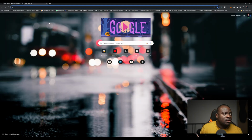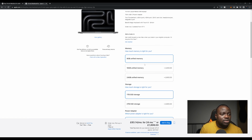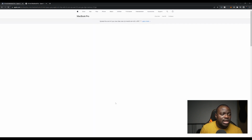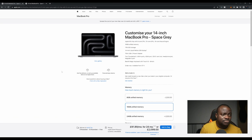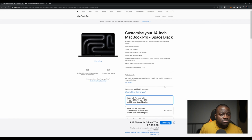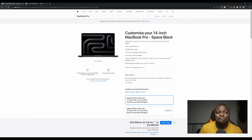So I'm going to go here, paste and go. So here's the trick, 16 gigs of RAM. Bam. And then we're going to go here, select 16. Yep, it configures it to be the same. Now let's go for M3 Pro. Base model here. Right? This is effectively £200 more from what that magical 1899 price was before. £1,900 was before.